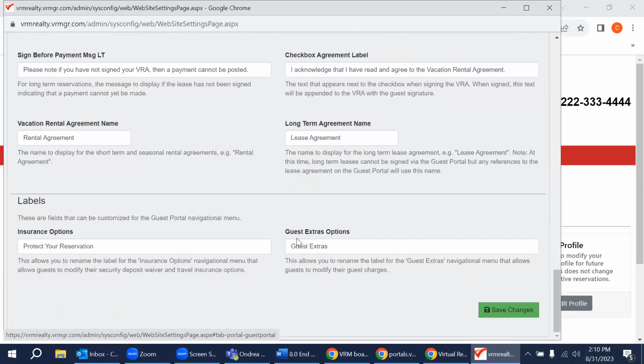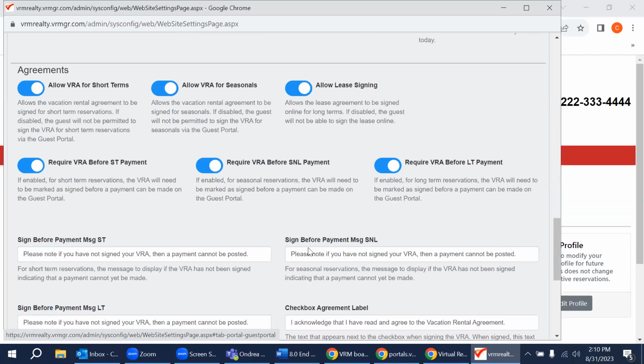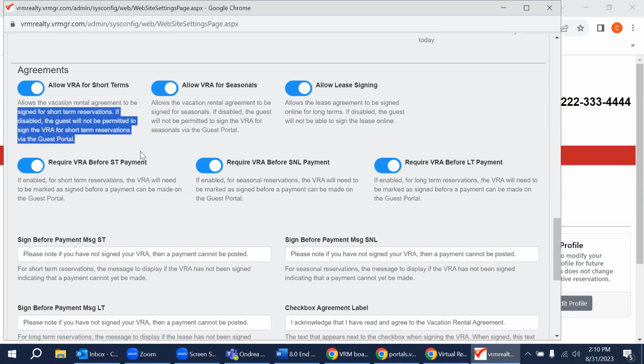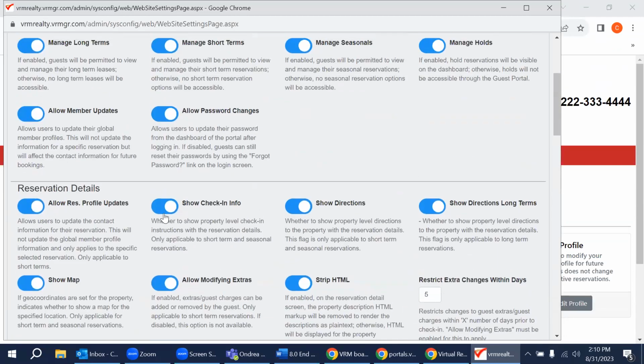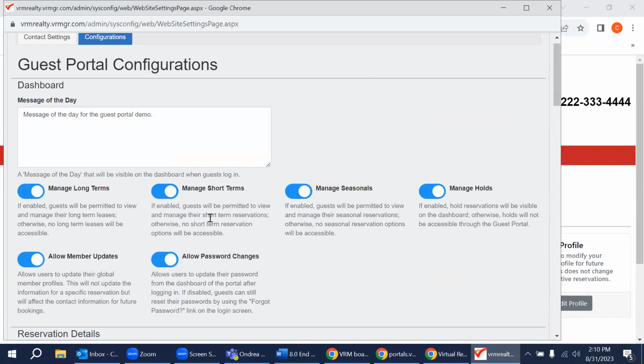I'm not going to go through every single configuration because, as you see, we've taken a great amount of time and detail to try to provide a description for each configuration and what they do and what they do not control from the guest extranet. Now, once again, keep in mind the guest extranet and the guest portal, they still will both work. Okay, you don't have to move to the guest portal, but if you'd like to, you can. And the configurations that you change here will also update some of the guest extranet configurations as well.